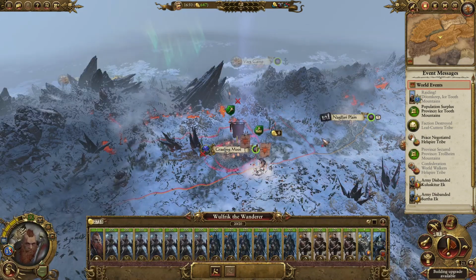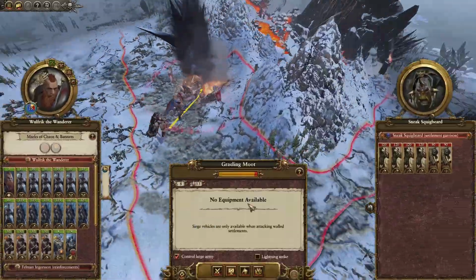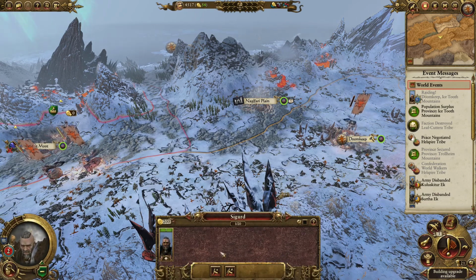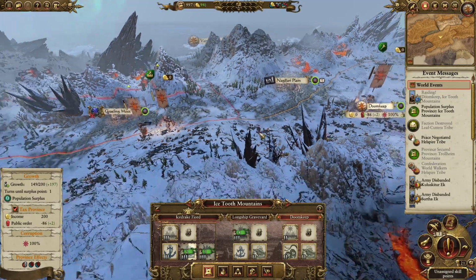We'll take this Chaos Rebellion out. You could farm it a bit, but it's up to you, and then we'll continue sacking. Now that we have more land, we'll go ahead and recruit a lord to occupy Naglfari Plain. We can upgrade Longship Graveyard since it'll be most efficient for growth because of the port.